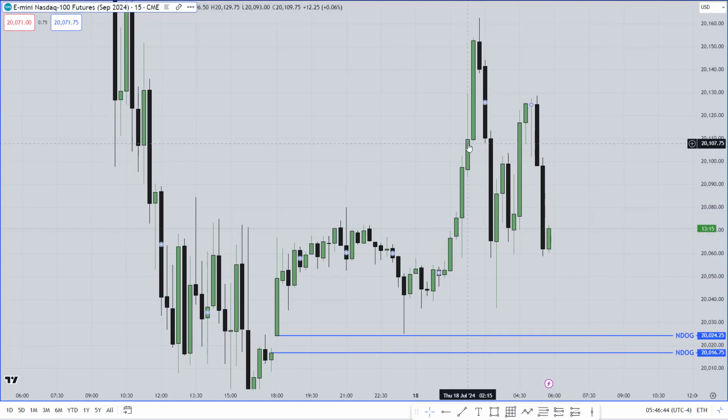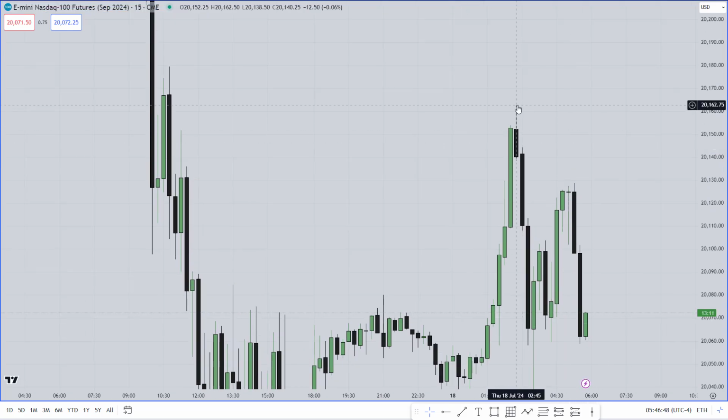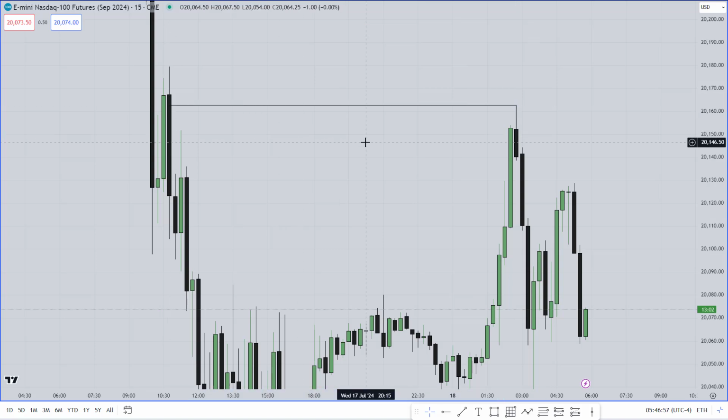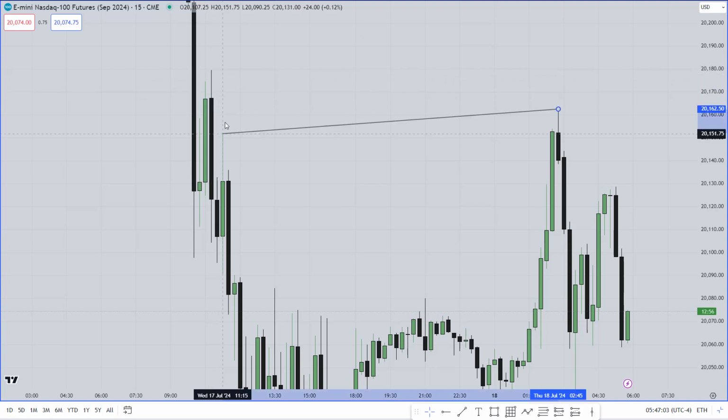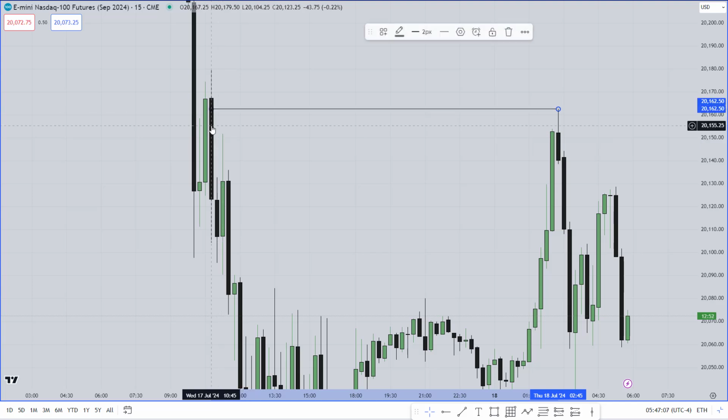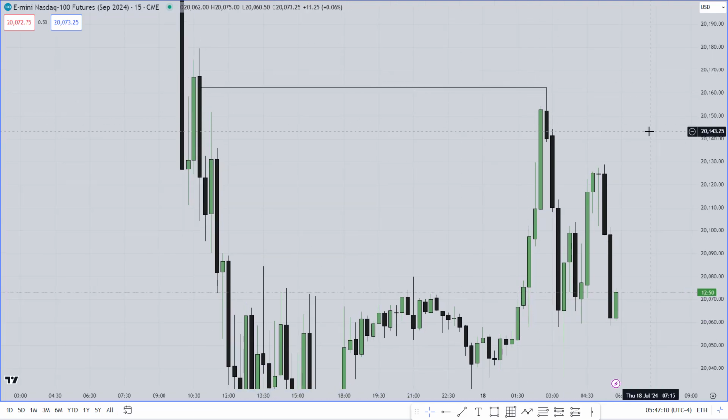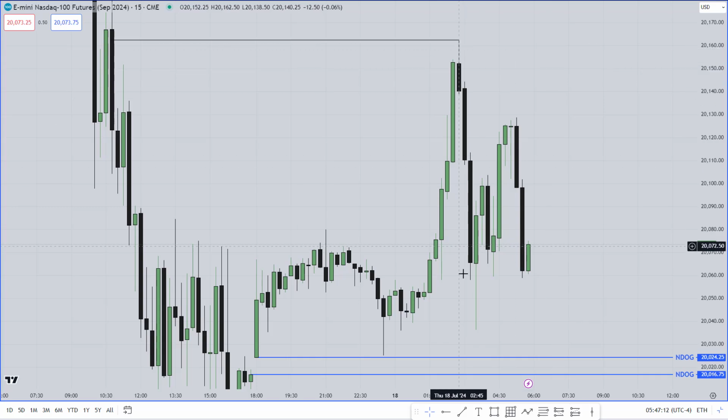When the London session started around that area, 2 p.m., the market went higher. When it went higher, did it make the liquidity? Now here was a swing high, there was a swing high. But this swing high stopped over there, around that area. So either way, it didn't make the liquidity. It didn't make the liquidity with that specific high or this specific high. Instead of that, it closed around that area. So the market didn't make the buy side liquidity. Instead of making the buy side liquidity, the market fell.